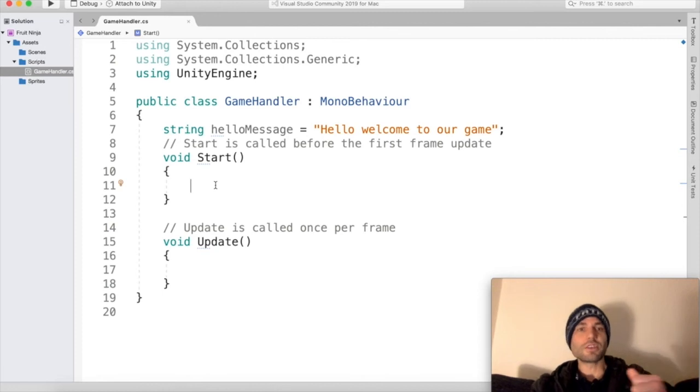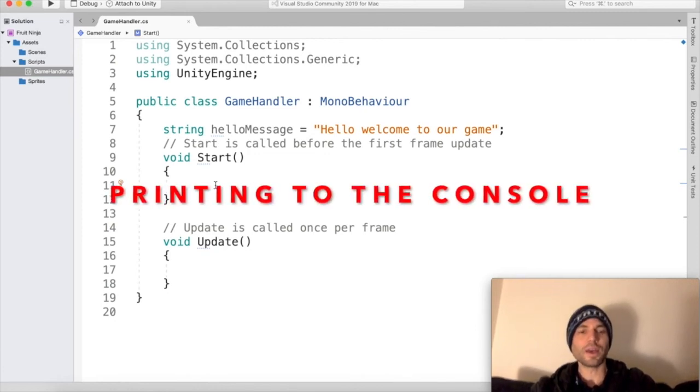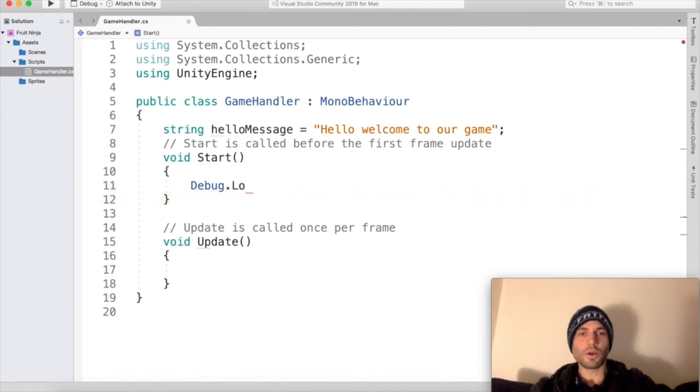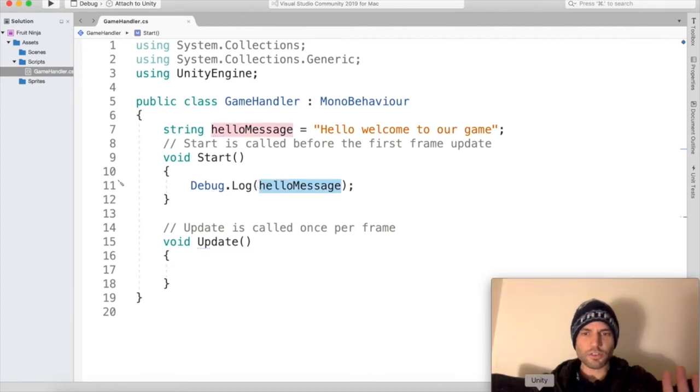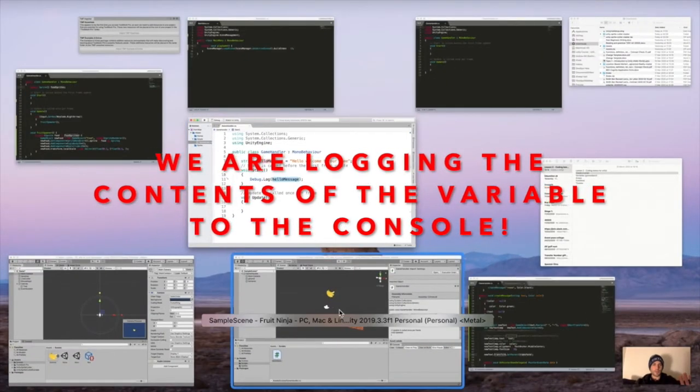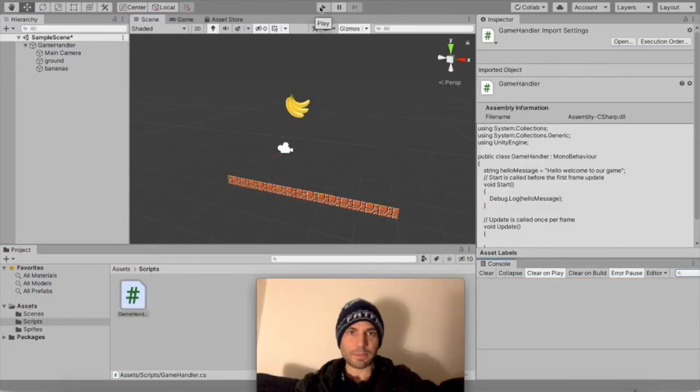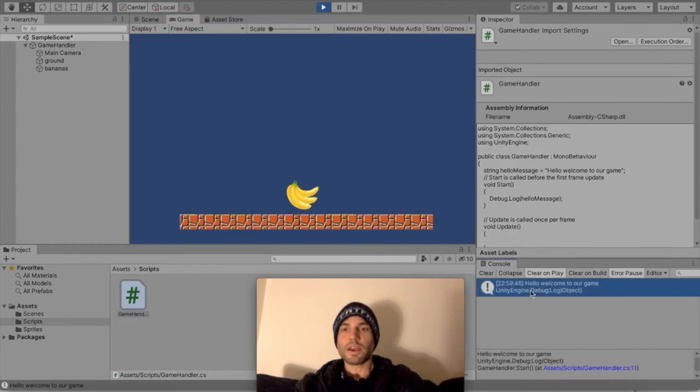The next thing we're going to do is just to test, we're going to print this out onto the screen. Now this is a really useful command that even the best developers in the world use, and you use a print command, or in Unity it's called a Debug.Log, and then anything you put between these curved brackets here is going to get printed out onto the console screen, which I showed you in the last video, and I'll show you again in a second. So we're going to put that message there, and then I'm going to save that, and then I'm going to leave that script. I'm going to go back to my project here and play the game here, and there you go. We have our message on the screen saying hello, welcome to our game.